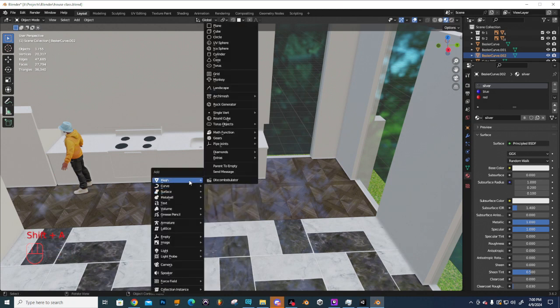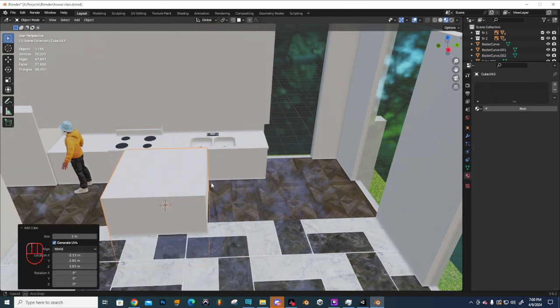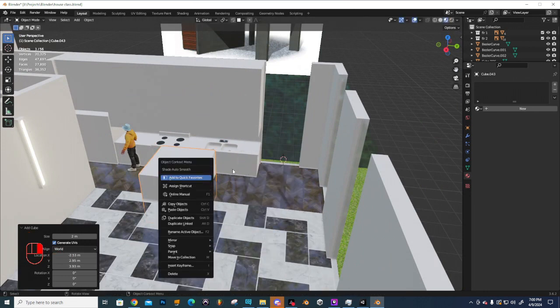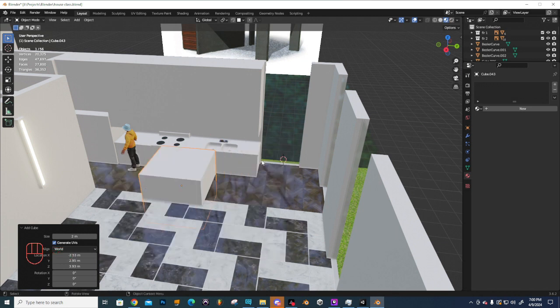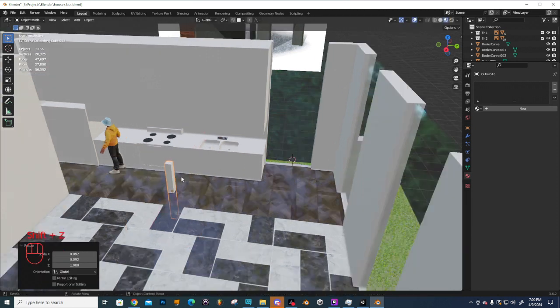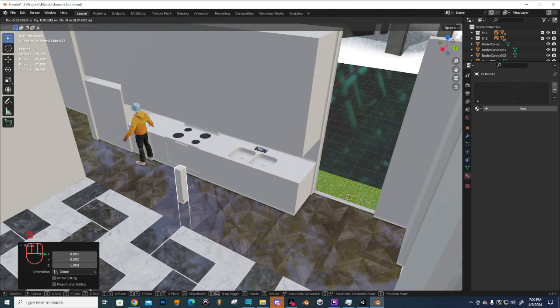We're going to go to mesh, then cube. You want to scale on everything except for the Z. So let me see, scale the Z, make that skinny. Let's bring this up.